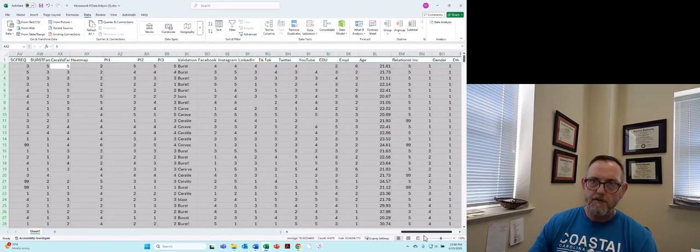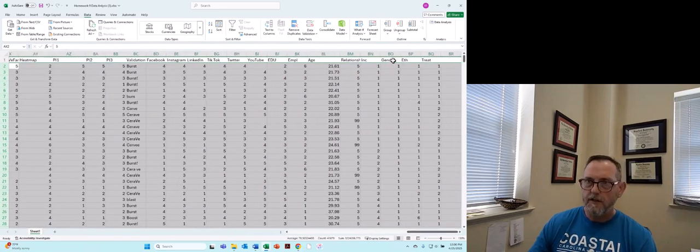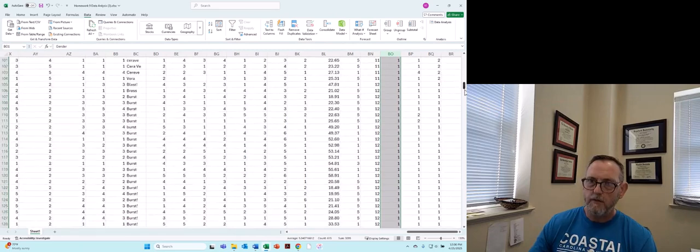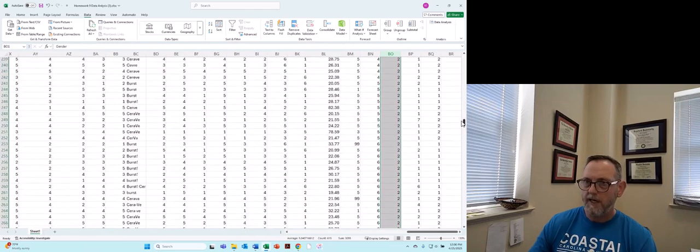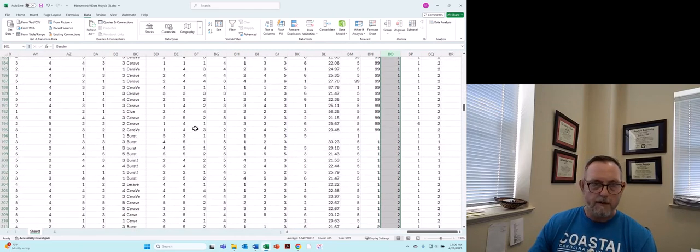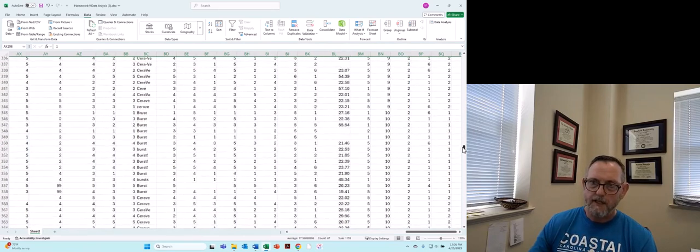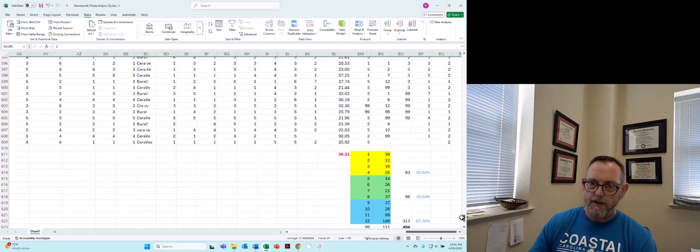Whenever you do this, just confirm that the column that you sorted is correct. And we actually know now that if it's a 1, it's a male, and the males stop. The last male is number 196. So rows 2 to 196 are the males, and then it goes down further.